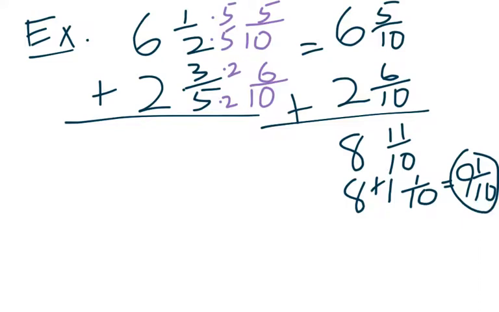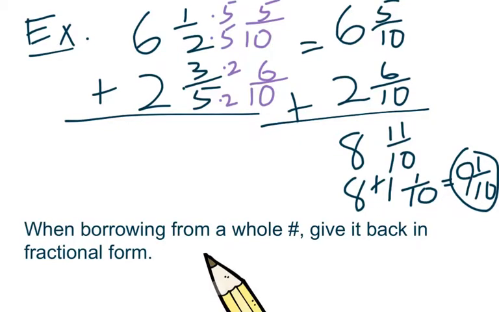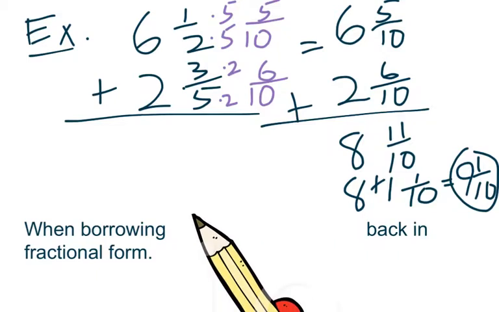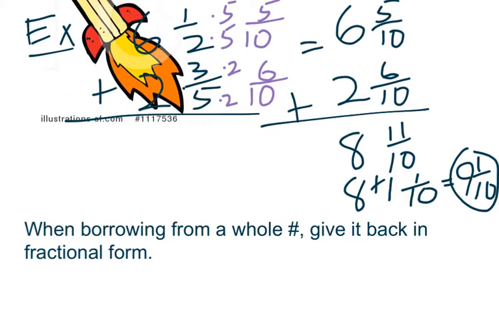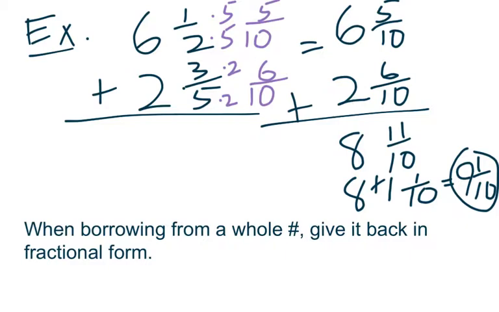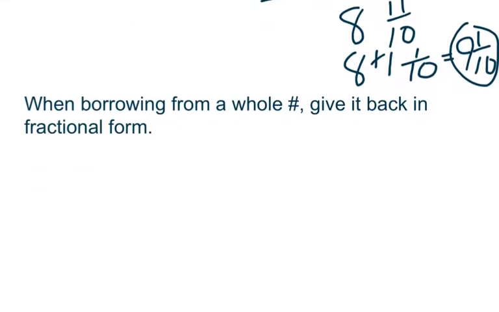Now it can get a little tricky when we're borrowing from a whole number. Now, some people, when they ask to borrow a pencil, they'll say, "Hey, teacher, can I borrow a pencil?" And here's what happens to that pencil. It never comes back. It just flies away in their hands, and who knows where it goes after that. Now, the cool thing, though, is math plays fair. So when math borrows, it gives it back, always. So when borrowing from a whole number, we want to give it back in fractional form.